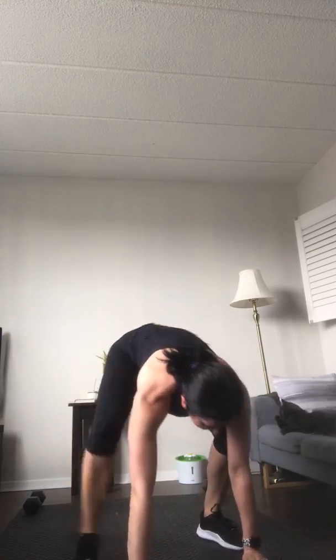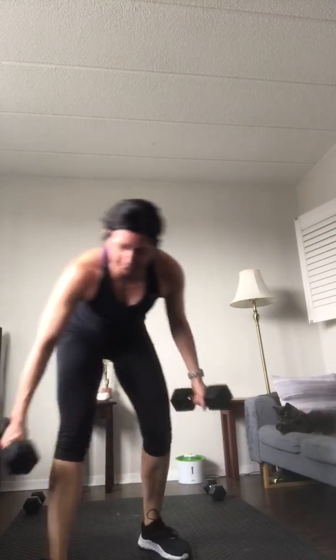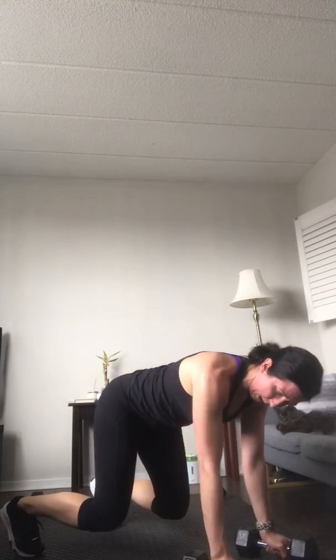Alternate your legs if you're doing that single leg. Nothing wrong with both. Nothing wrong with walking it out. Key to a burpee. Feet wide. So we could shoot back and forward quickly. Big core integration here. 3 seconds, we're into our bear hold with the row. Down. Let's go.